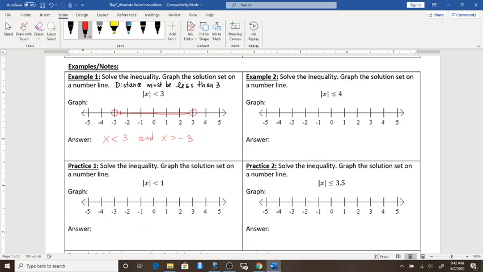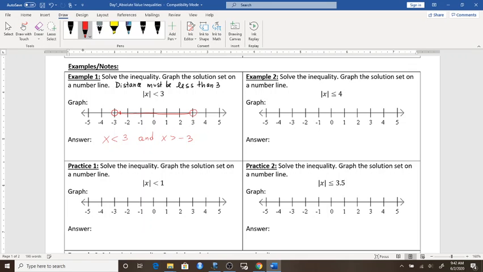The reason we put "and" is because each statement by itself is not going to work. In fact, if I only say x is less than 3, this is not a true statement, because -5 is also less than 3, but it's not a solution of our inequality. If I say by itself x greater than -3, that's not true either, because 4 is greater than -3, but it's not a solution. So the reason we put "and" is to specify that anything between -3 and 3 will work.